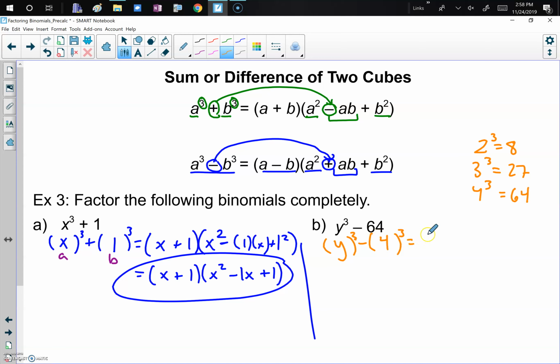So 4 cubed, I'm going to use that same pattern. I'm going to write each of the values without the power 3 for the binomial term. I'm going to take the first term and square it for the first term of the trinomial, the last term and square it for the last term, and then we're going to multiply 4 and y, and then I have to negate the sign. So I originally had a minus. That means that my value needs to be a plus there. And we can simplify this a little bit. For the trinomial, I can go ahead and simplify the 4 squared to be a 16.